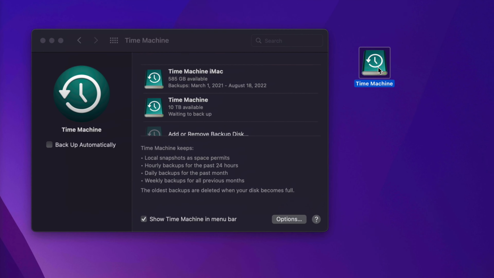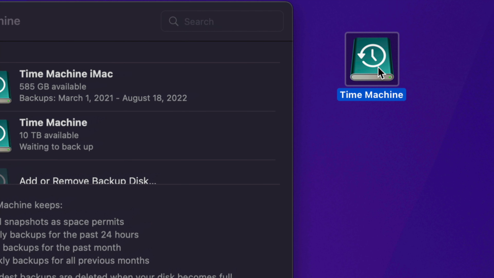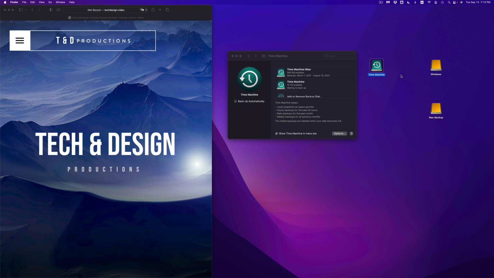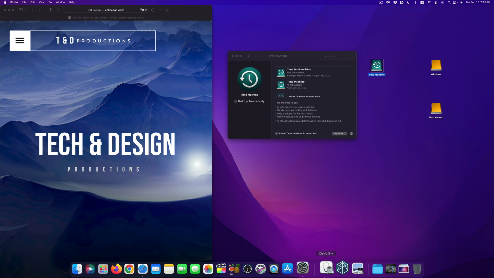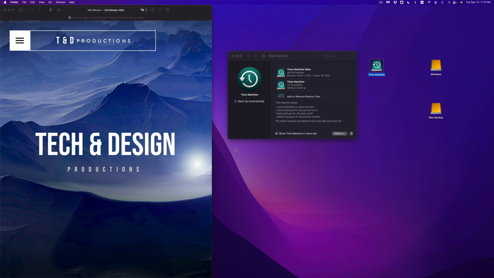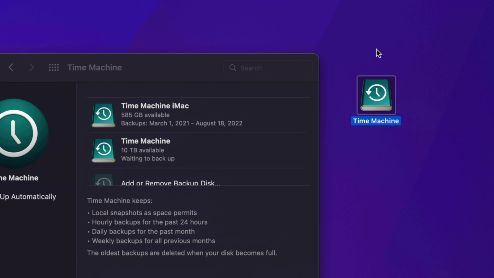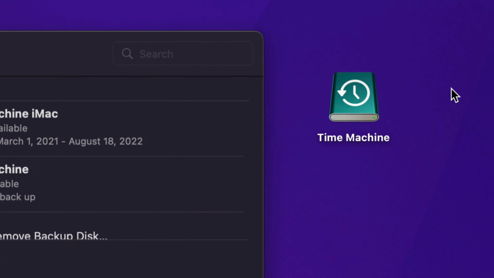And why you may want Time Machine is actually to keep a constant backup of your Mac. Just in case it ever crashes on you or anything like that, you could literally take your external hard drive, hook it up to a brand new Mac, and transfer all your information, and everything's going to be just as it was on your old Mac. So I'm talking about software, everything, even your background, your desktop, how it looked, your layout, the way that you organize your files in Finder, everything basically will be backed up in Time Machine. So that's why I personally suggest to always set up Time Machine.